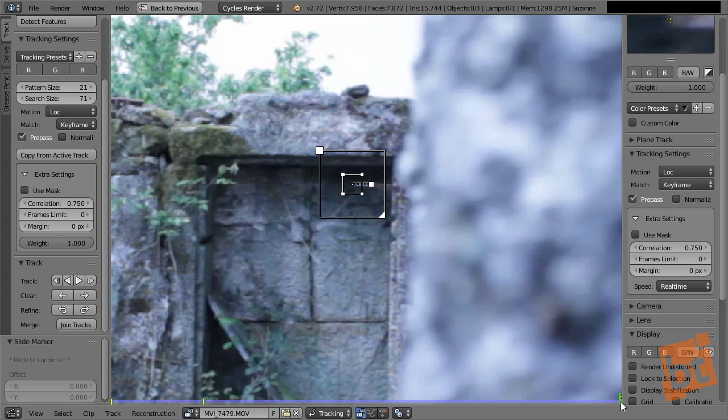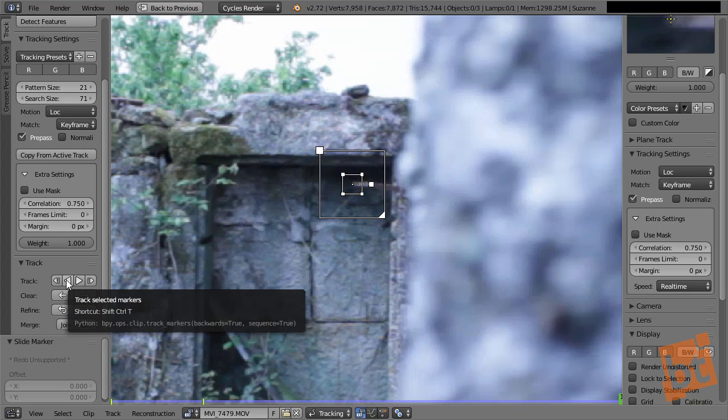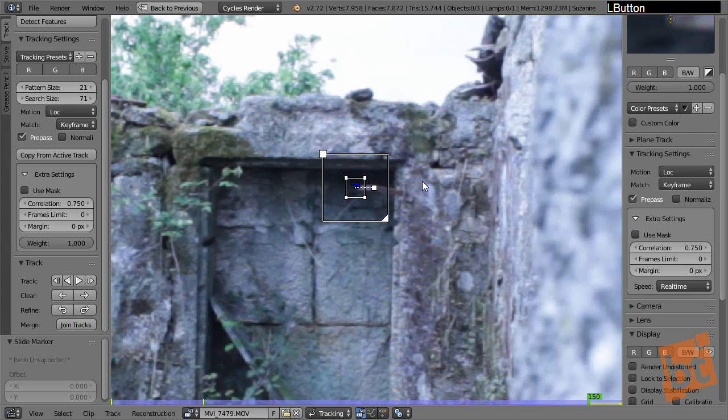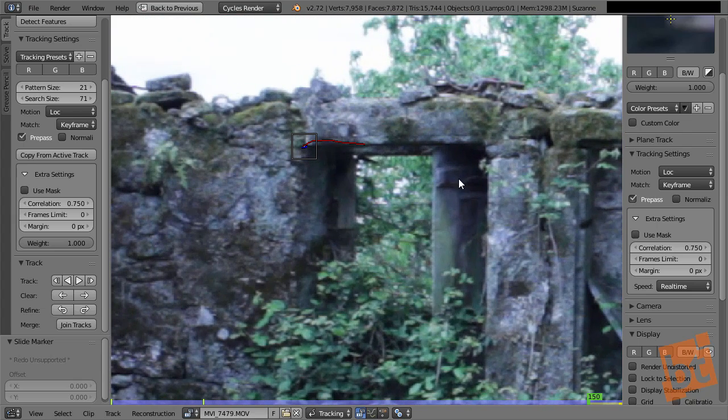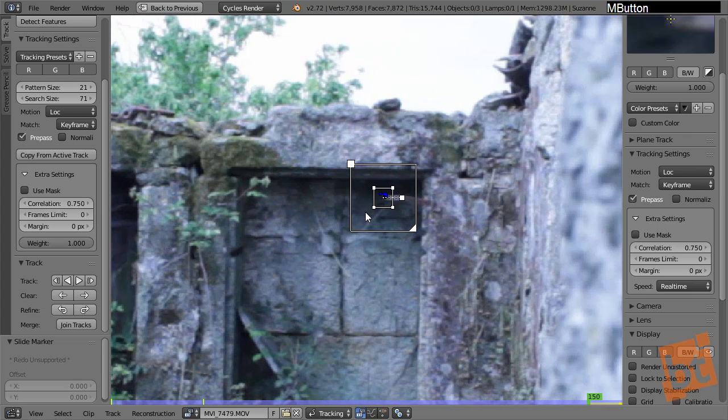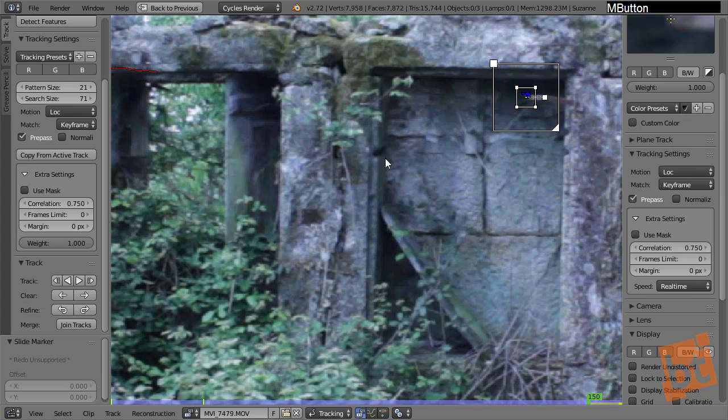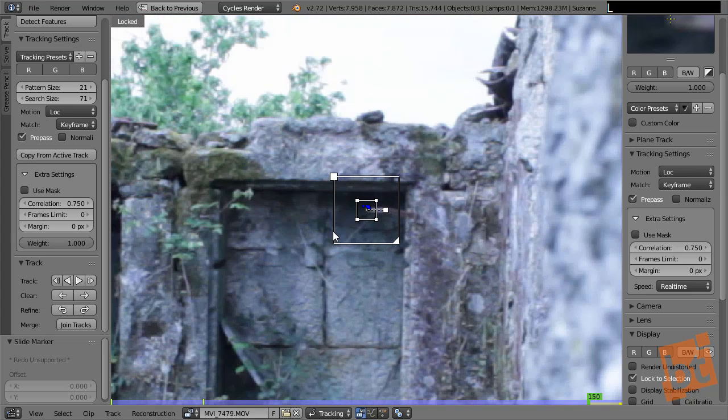Now we are in the end of the video and we can track backwards. Now there is another thing that I want to show you, okay? And is that, as you can see, now the marker is moving, and you saw in the previous one that while it was tracking, it got out of the camera, so we couldn't see what was going on with the tracking. So what I'm going to do now is to just press L, and you can see how this marker becomes the center, the point of attention of the camera.